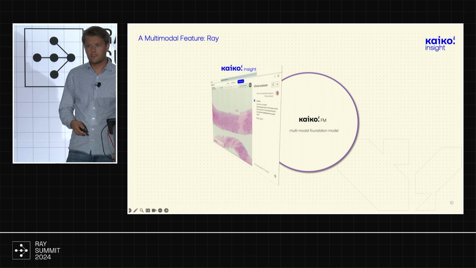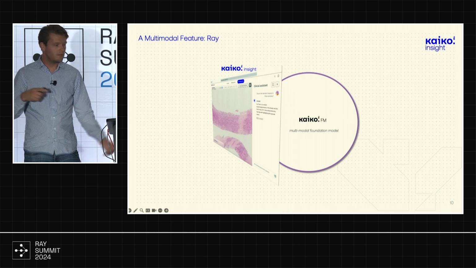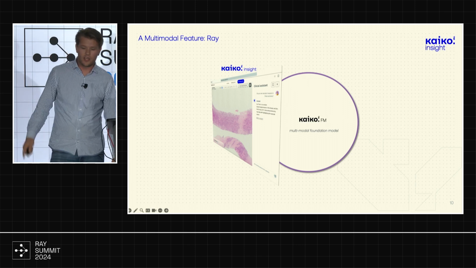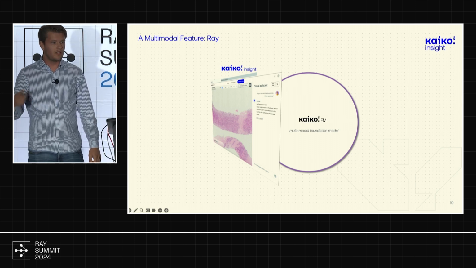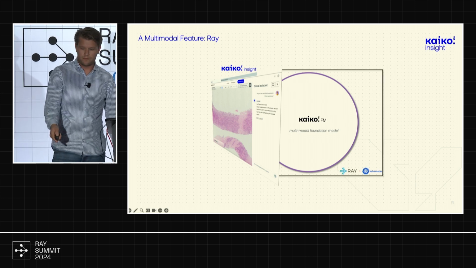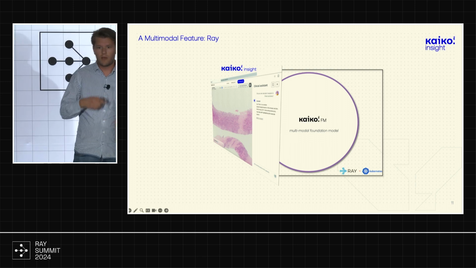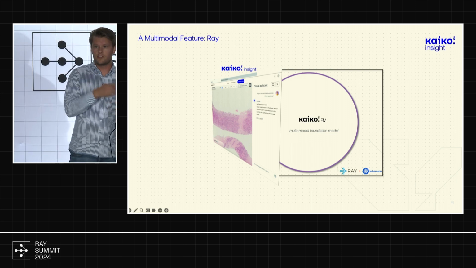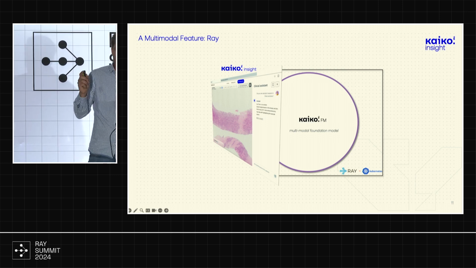So now you have some ideas of the assistant that we've been building. Let's take a look what's behind it and basically how it works technically. So behind all of those features in our assistant, we have multimodal foundation models or single modal foundation models. And many of those downstream tasks are driven by these models, which are heavy, need resources, need compute, need to be managed properly. And therefore, we leverage Ray and Kubernetes to make this setup efficient and scale well.